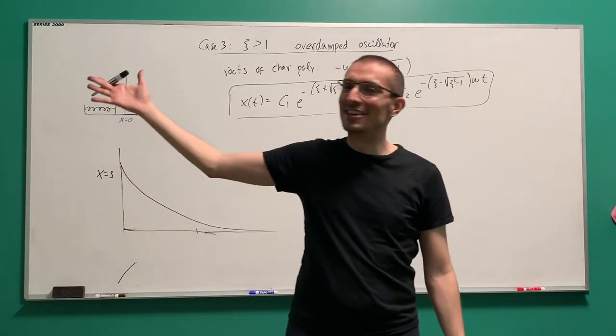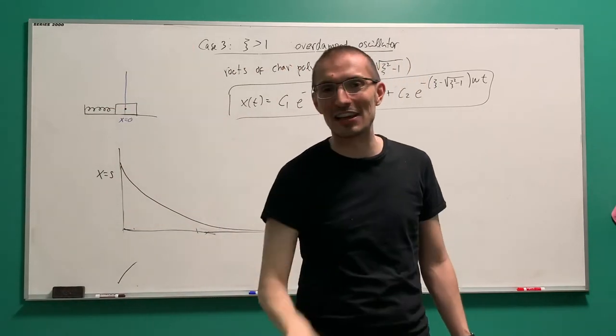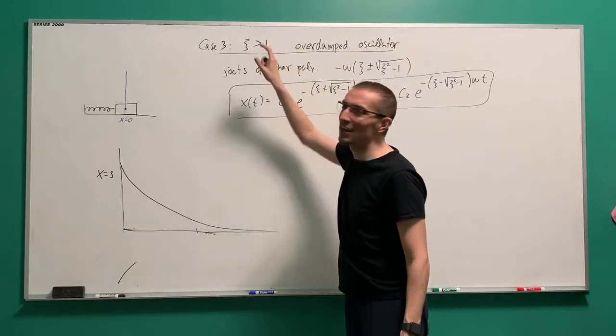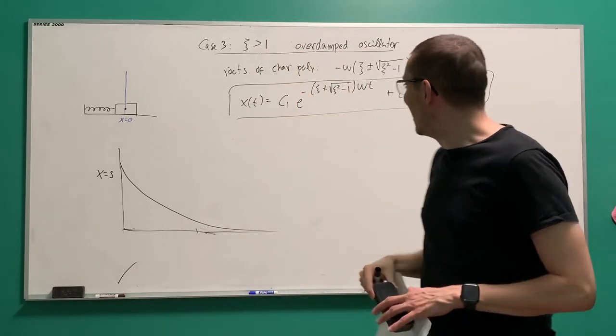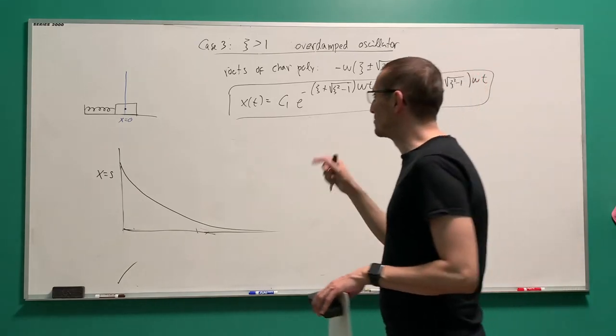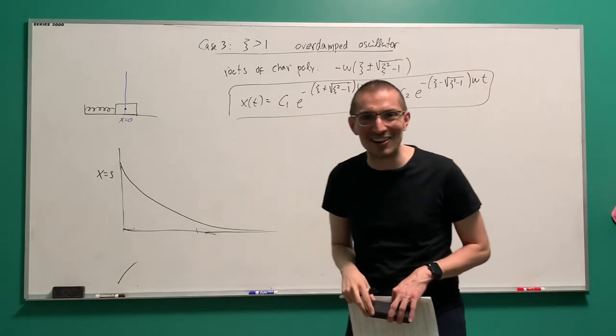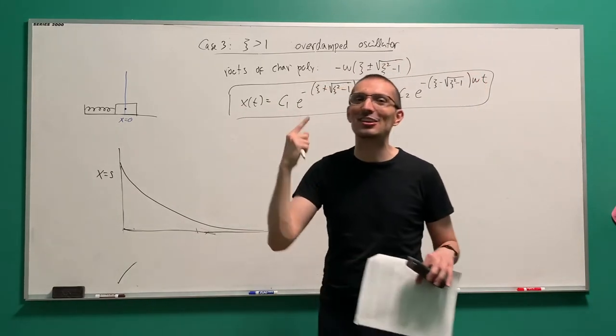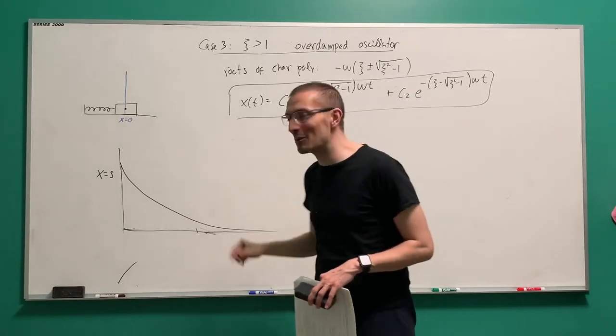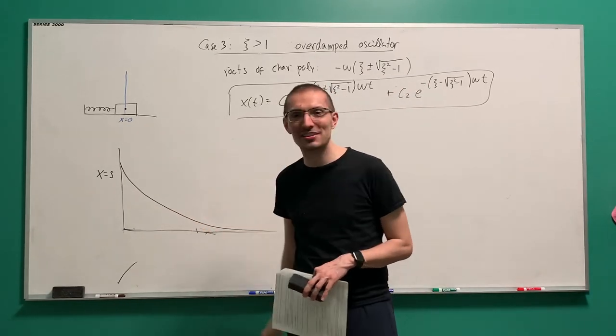A door closer dissipates all the energy before one oscillation is made. That's what happens when you get damping ratios so high. So you can have a spring that never oscillates. All the energy is dissipated before a single cycle is completed and you go back to equilibrium without crossing x equals zero.